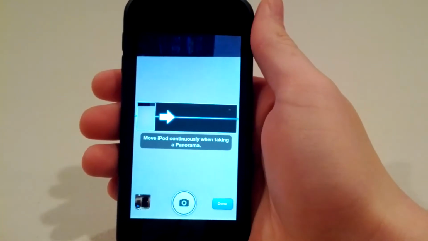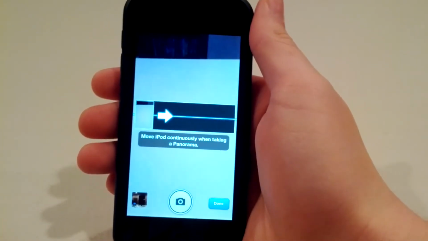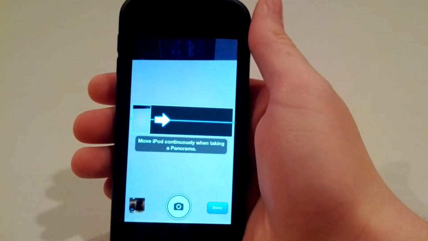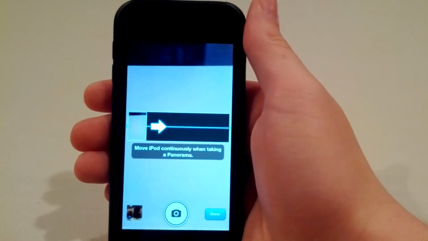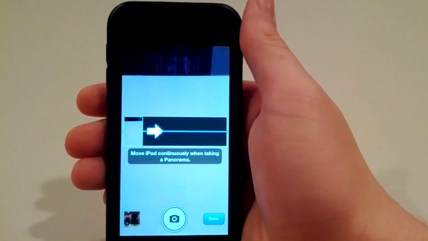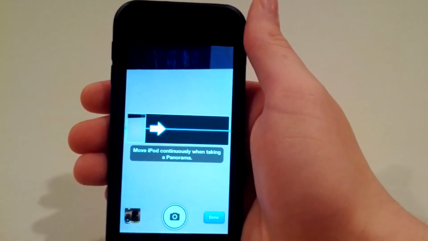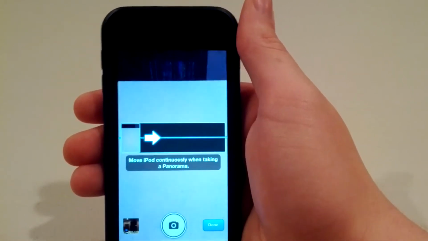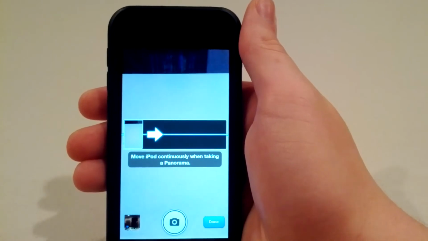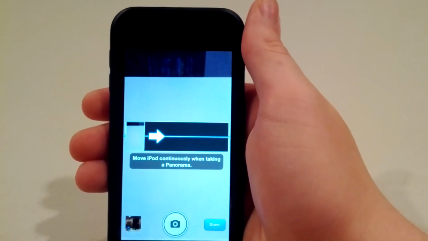Okay, so now let's go over the tips and tricks to panorama. First of all, let's cover the basics as I said before. Slow and calm is very important. You don't want to be doing any walking. You want to be curving your body as much as possible, and you want to be adjusting the arrow constantly. Fluid motion, bad. Straightness on the line, very good.